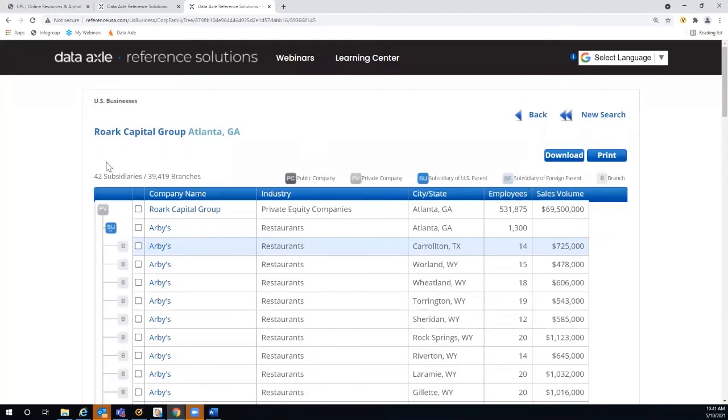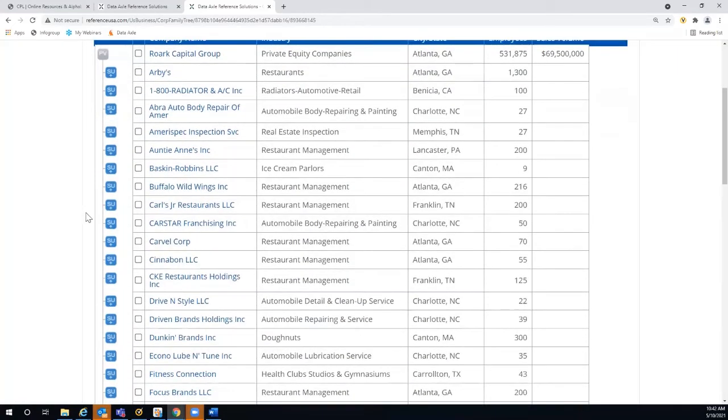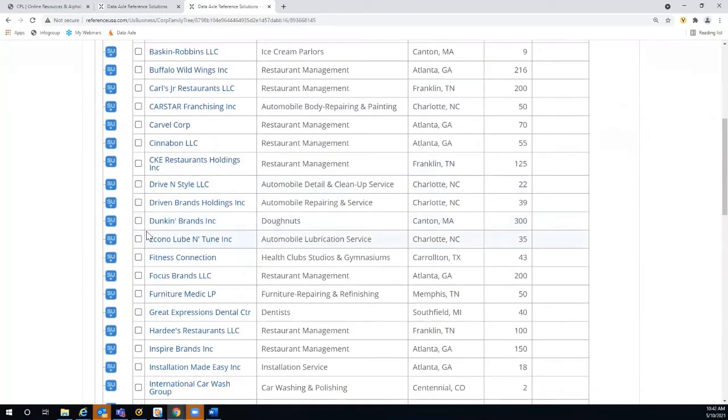If you wanted to see these other subsidiaries, of which they have, look at this, almost 40,000 branches. Certainly a large group of records. I can get to that information and I can close this. It'll take me right there. I'm sure you recognize a lot of these companies by name. Annie Ann's, gosh, she's in every airport that I've ever been in and many malls. Baskin Robbins, Buffalo Wild Wings, Carl Jr.'s, etc. In fact, they just brought on Dunkin' Donuts, probably within the last 5 or 6 months.